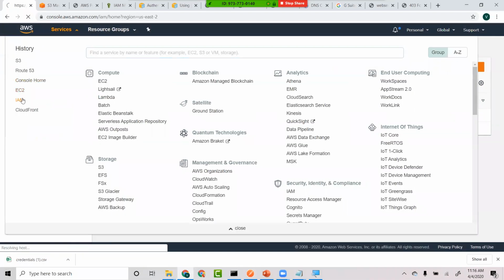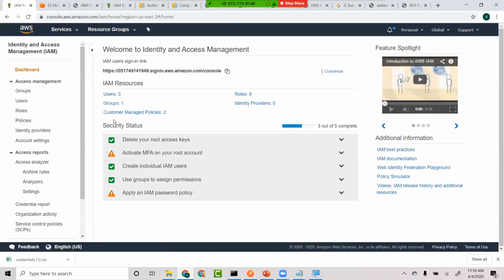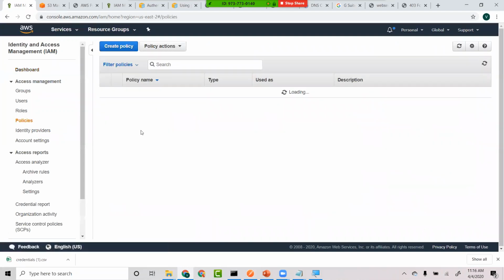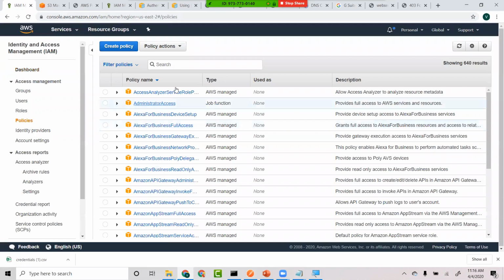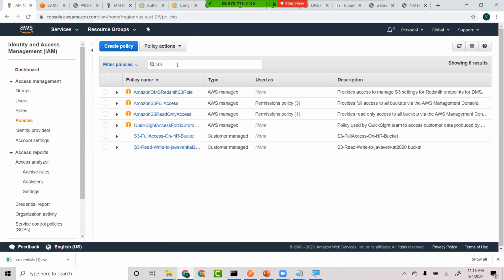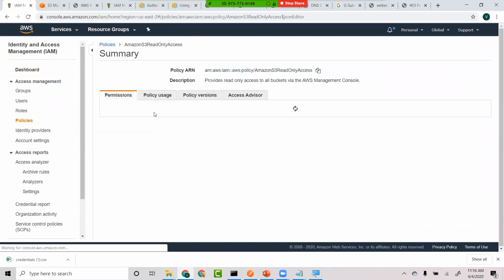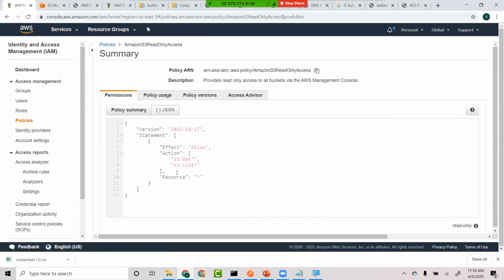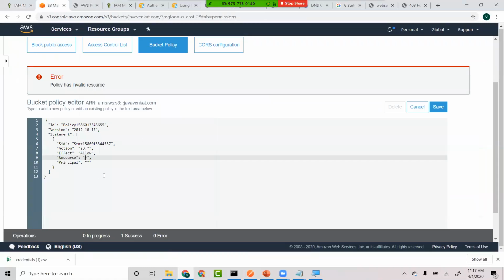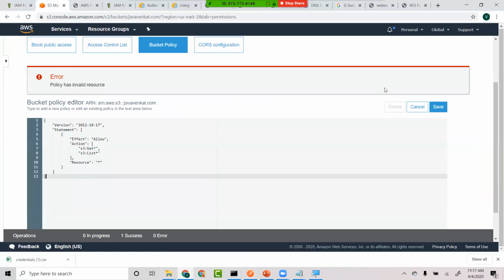I'll go to IAM and let me see how many policies I have here. S3 full access, Amazon read-only access, and I'll do a cheap way. Resource is star. Yeah, this is correct. Action is, you know what? I'll just copy paste this guy. That's it. Oh, missing required field principal.